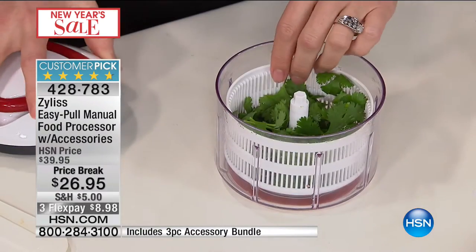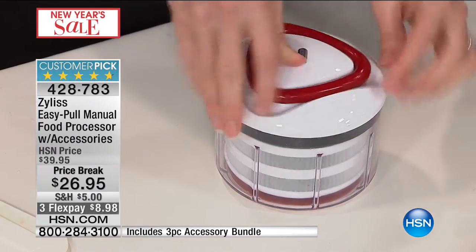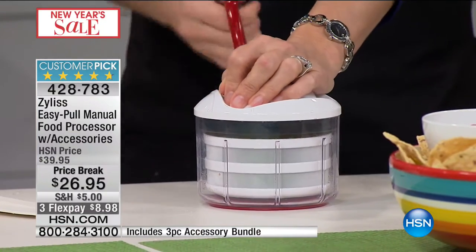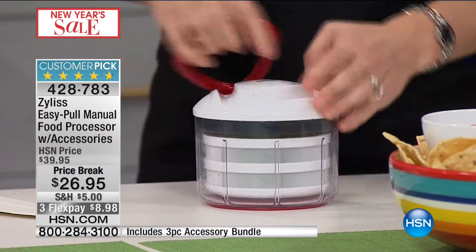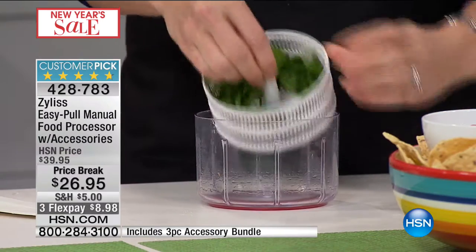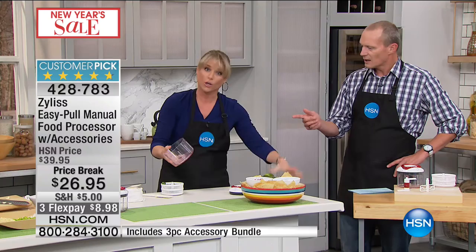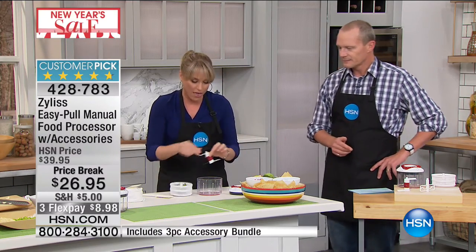This is the exclusive spinner basket. It can spin your berries, it can spin your herbs, whatever you want to use it for. Herbs sounds way fancier, my friend. Look at this. That's our cilantro, and we've spun it. If you rinse your herbs, which you should, you spin them dry, and then go ahead and take them right out of the basket.